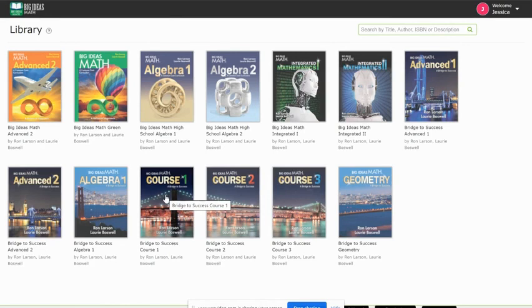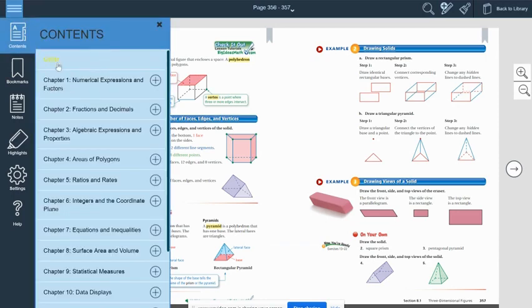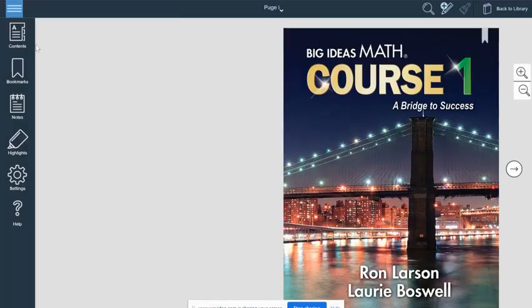If you are in Math 6 7, it will be Advanced 1, because that'll be all of 6th grade and half of the 7th grade. But for Math 6, we just want to click on this Course 1, which most of us will need. Just wait for it to load. Takes a little bit. Okay. And yours will probably just pop up into like the cover page or whatever.